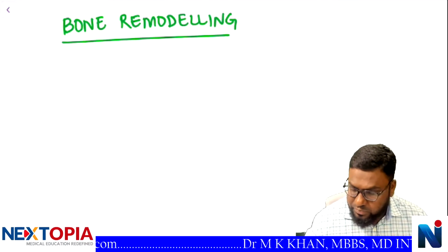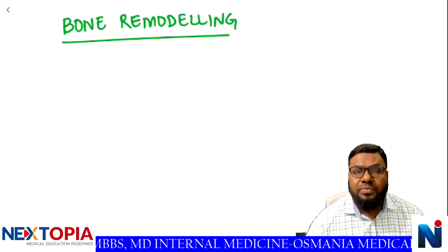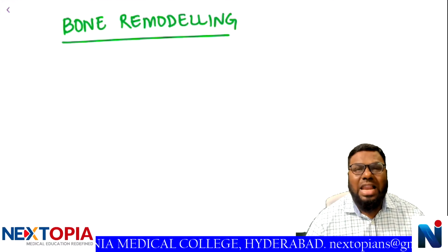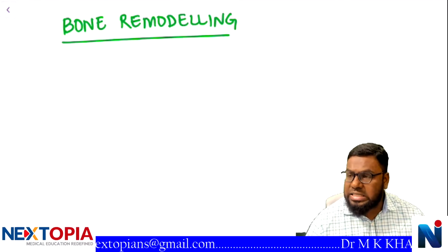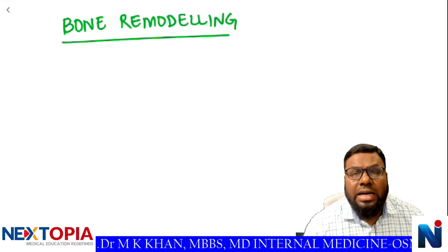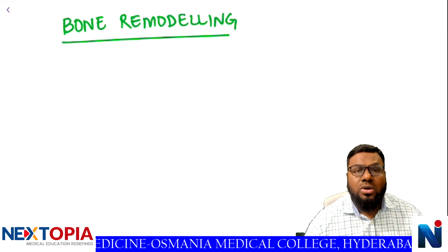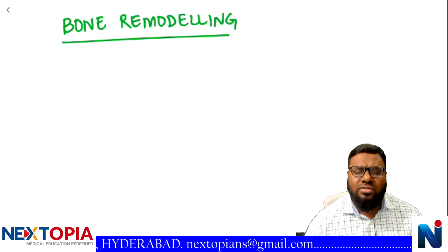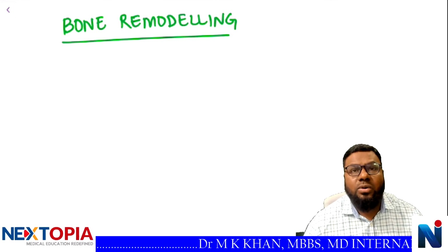Bone remodeling. All right. So what's happening in the bone remodeling? Let us try to understand. So we have got three important cells. We have got osteoblasts, osteoclasts, and osteocytes. All right. The complex interplay between these three helps in remodeling of the bone. Bone undergoes continuous process of remodeling throughout your life, throughout the month, throughout the week, throughout the day. Every day, 24 hours, it is undergoing remodeling.